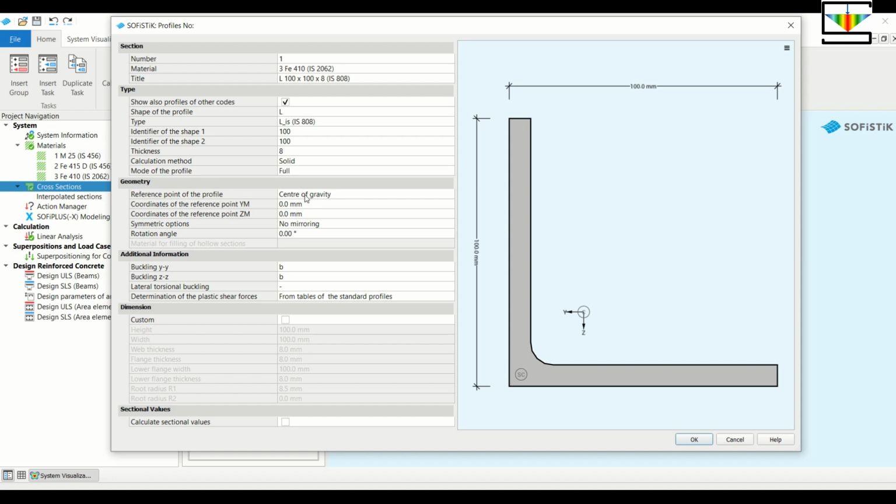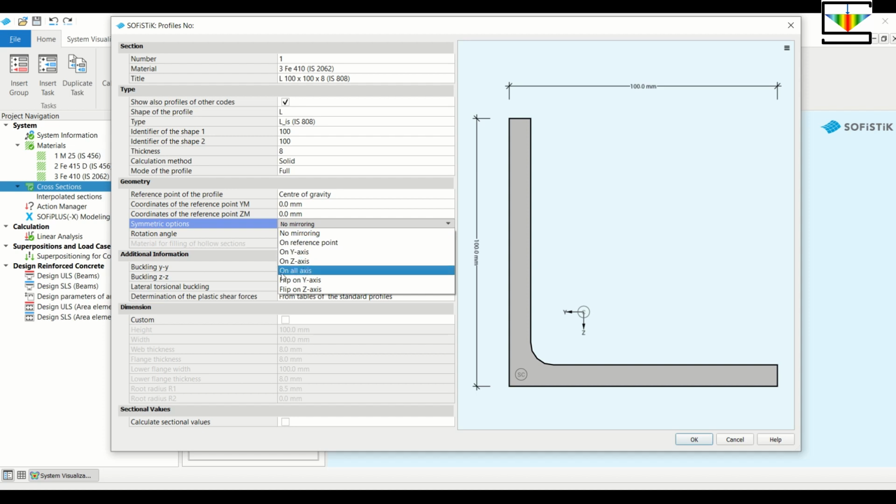The reference point of the profile is important to specify over here because we want to provide the symmetric option based on the reference. So we are going to firstly select the symmetry options. If there are two L sections, a double L section, then select any of these, on Y or on Z. If you want 4 L sections, then you can make it on all axes.